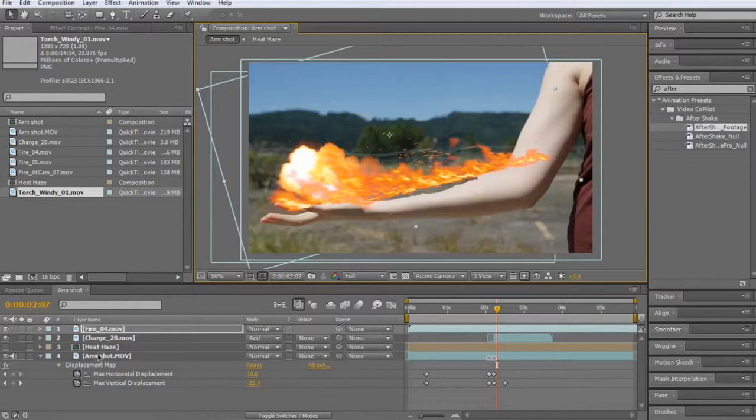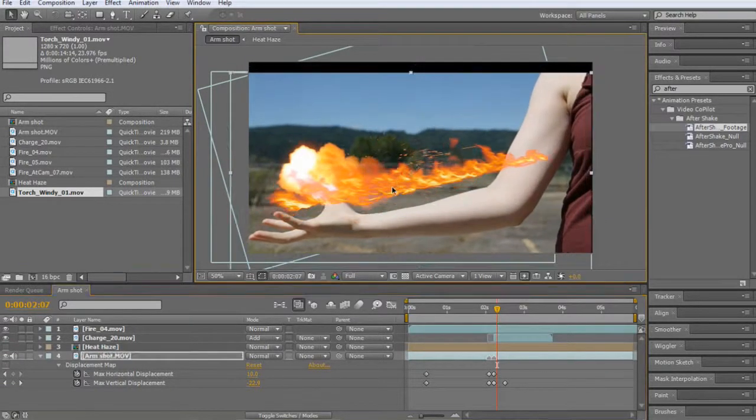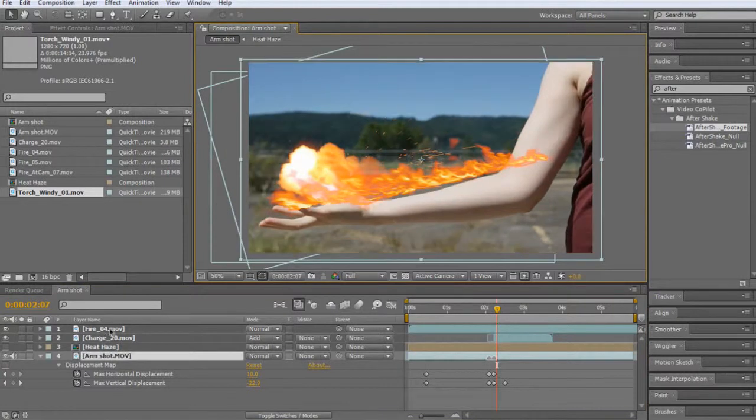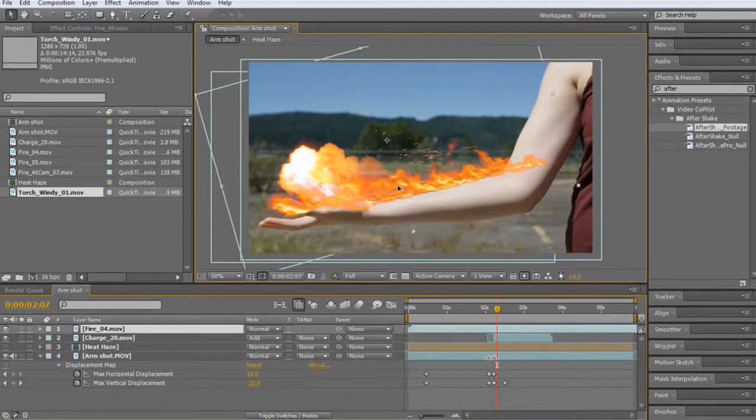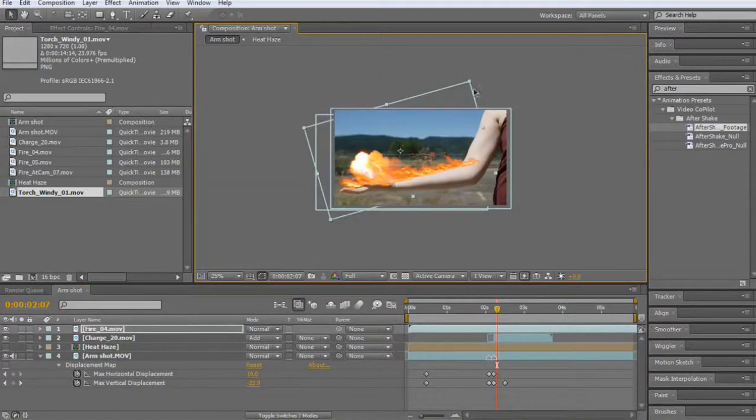You can go ahead and turn off the effect so you can do this more accurately. Oops. Control Z to undo that. Hopefully you understand that much. Just kind of roughly place it where you think it should go. Go ahead and change the scale if you don't like the scale. Hold down Shift to make it scale evenly.